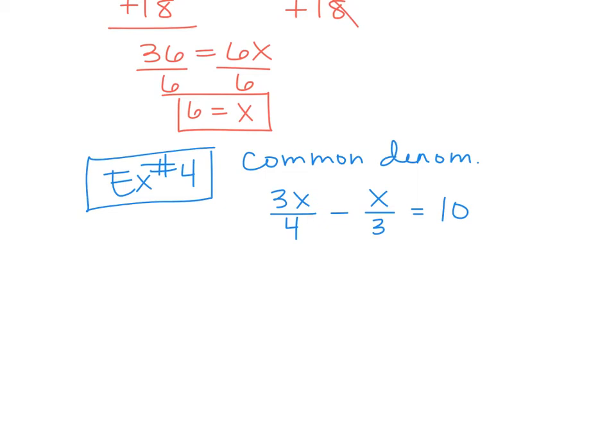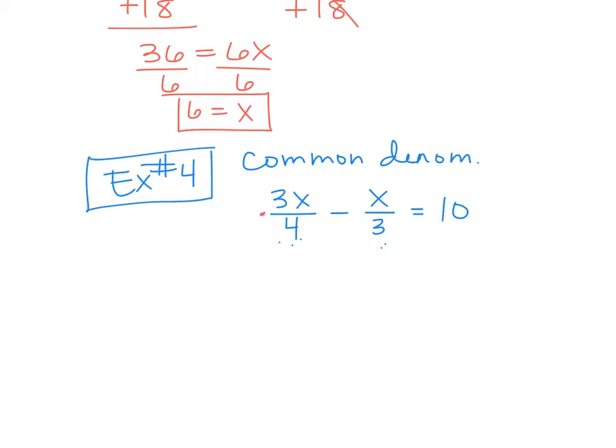Okay, so our numbers right now are 4 and 3. You're looking for a number that those could both go into, right? So 3 goes into what number? 4 goes into what number that they could both go into? 12. Okay? One quick way, you guys, that you can always do is just multiply these two numbers. If you multiply 3 by 4, you get 12, right? So that's always a trick that you can do.